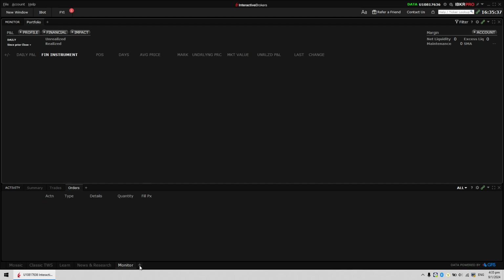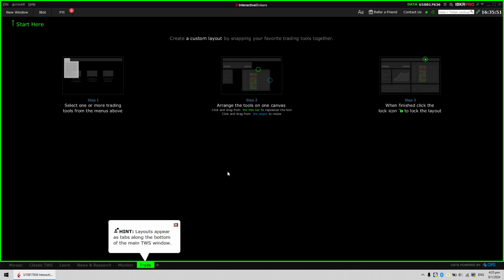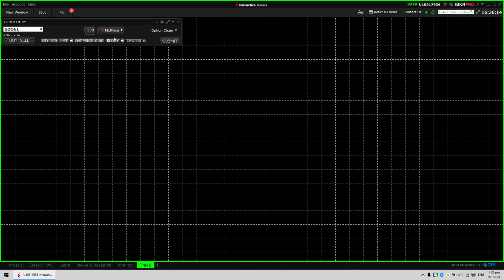Go to the add button again. Now we'll add in the trade tab. Click add the tab. The name here, we'll just type in Trade, T-R-A-D-E. Then you create. In the trade tab, technically, we will require our buying stocks entry as well as our option chain. Once you create the trade tab, go to the new window on the top left hand corner, drop down the list, and look for order entry. Click on the order entry and the window will appear.